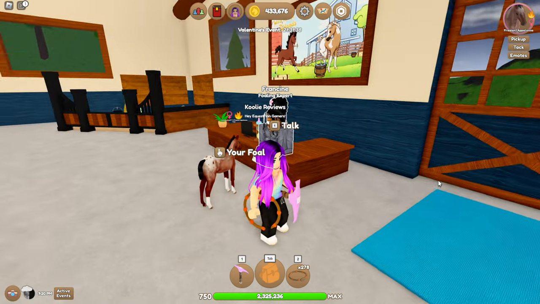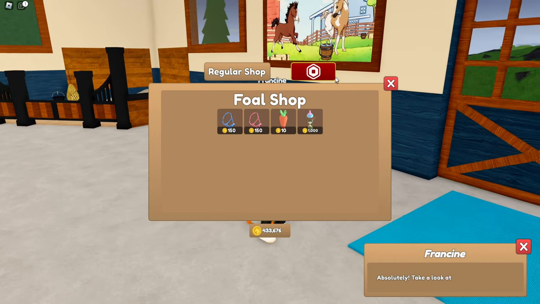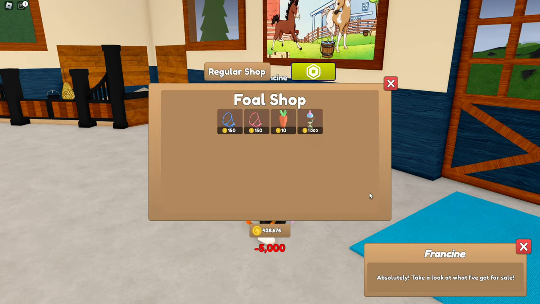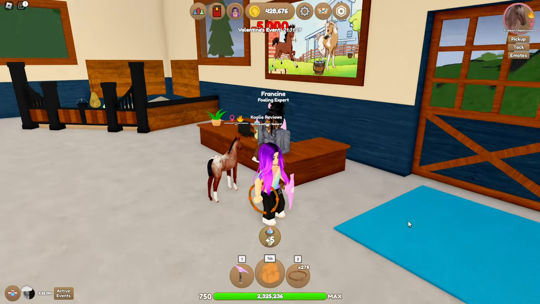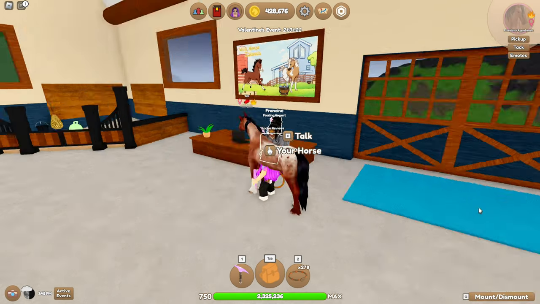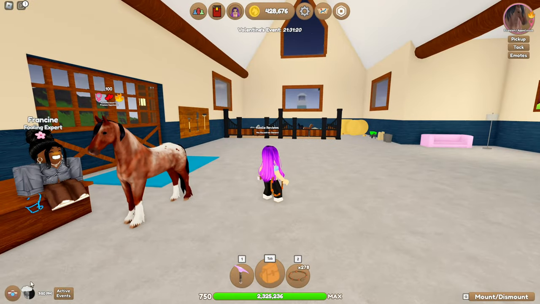Oh my gosh. Okay, let me buy some of these. So we'll just grab, I don't know, five. All right. Whip. Click on the foal. Yes. Oh my. Yes. Oh my.